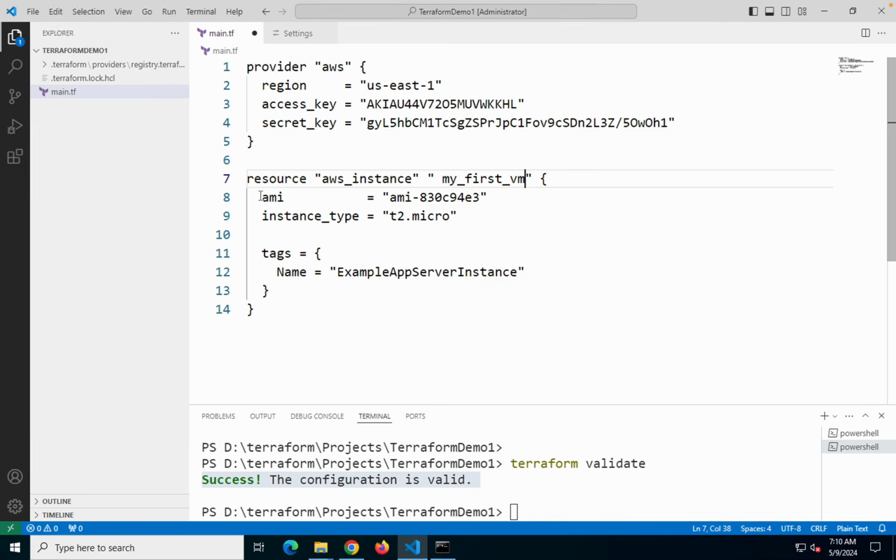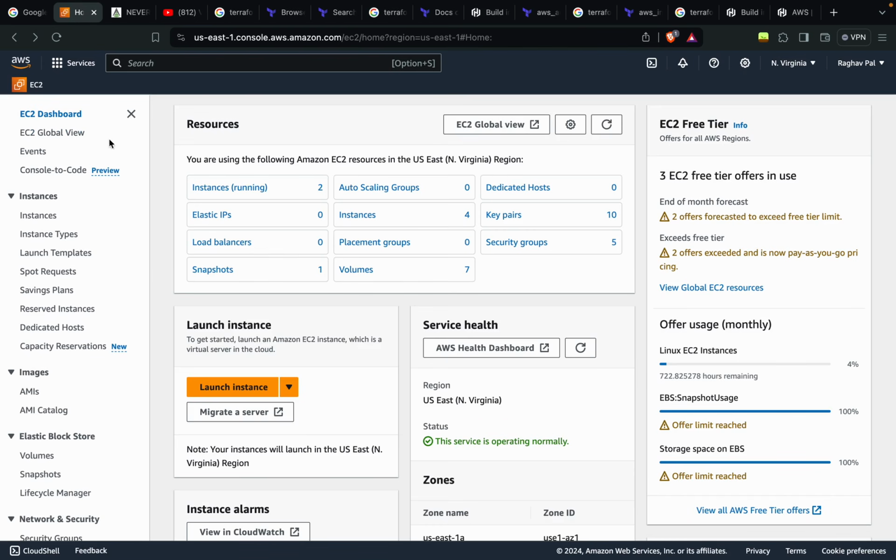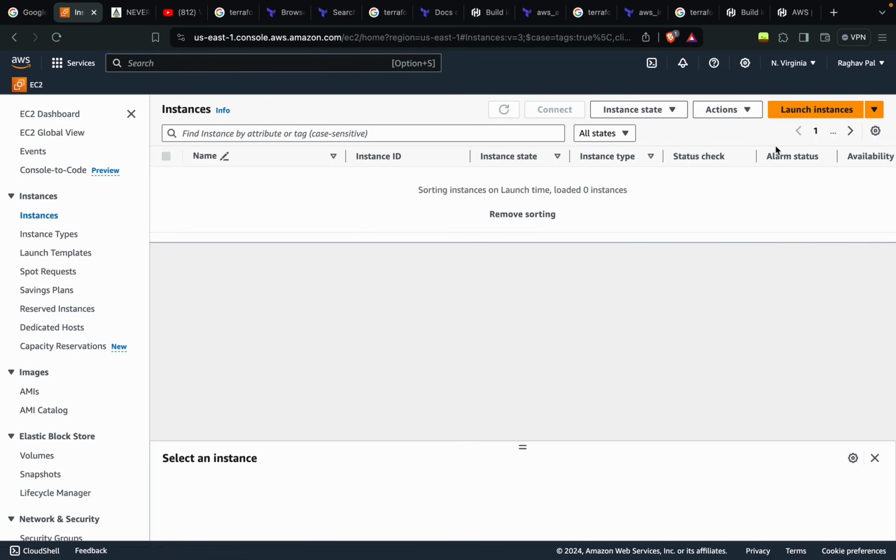Okay, now here we have to give the Amazon machine image here, and then give the instance type. So this is what I will show you here. When we go to launch instances, so I can go to instances from here, I can launch from here also.